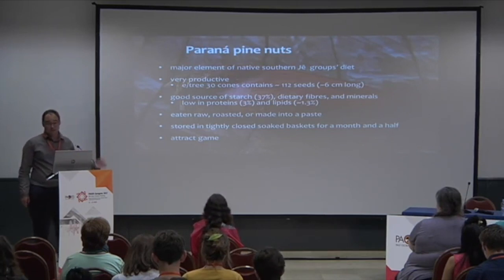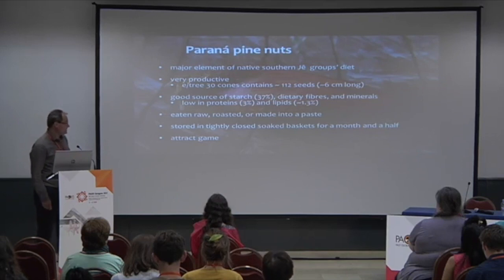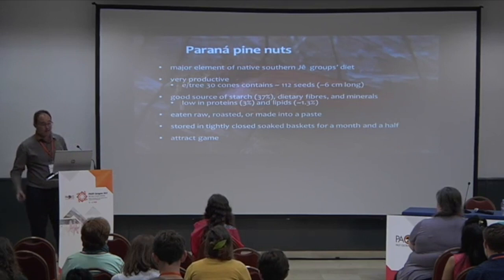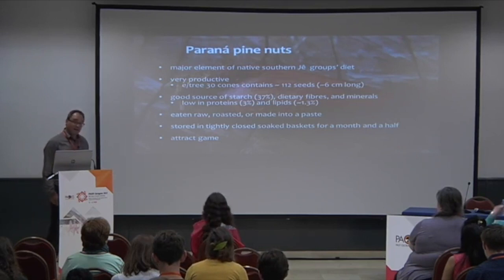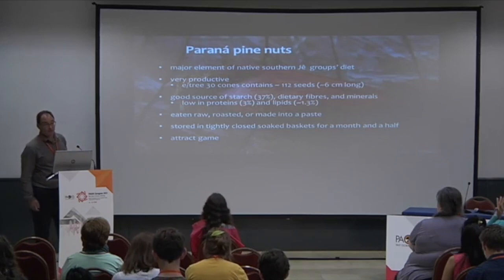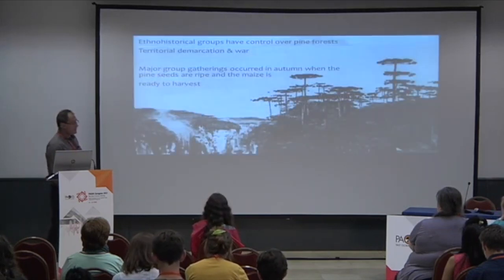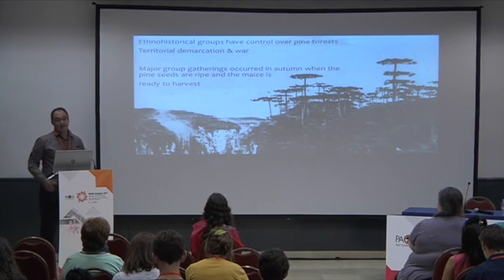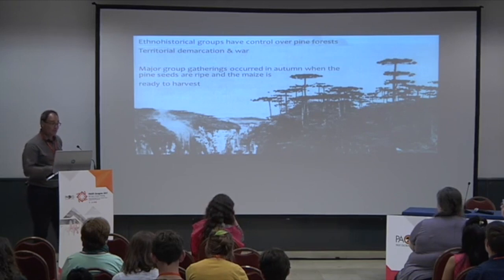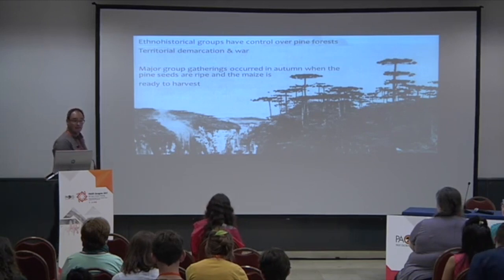The nuts can be eaten raw, roasted, or made into a paste. They can be stored in tightly closed soaked baskets, and also indirectly, when the Paraná pines are ripe, they attract a lot of game, which is very good for animal proteins. It doesn't come as a surprise that in the ethnohistorical period, these groups had tight control over these forests. They were demarcated, and they were a reason to go to war.